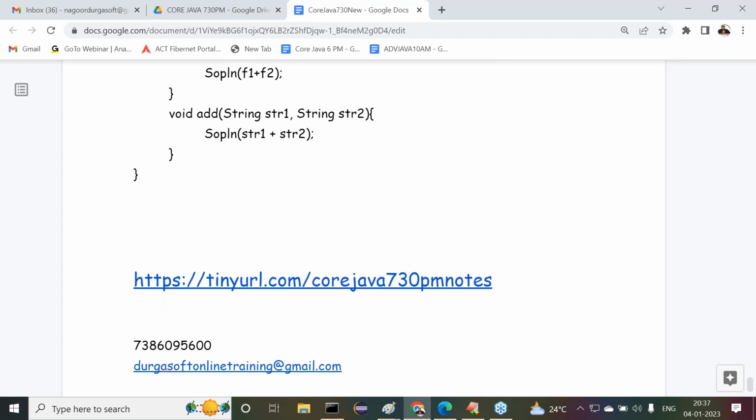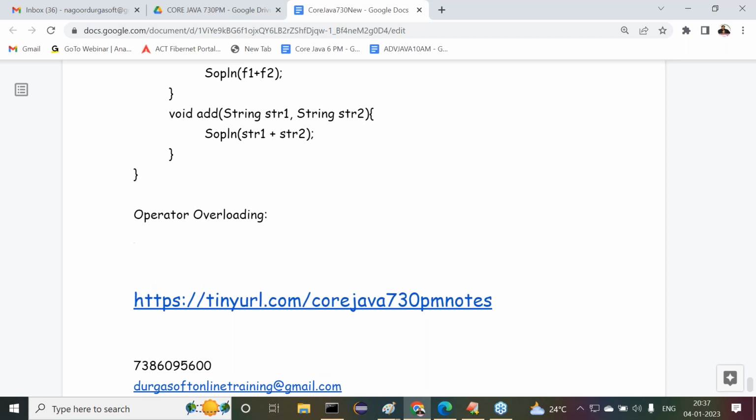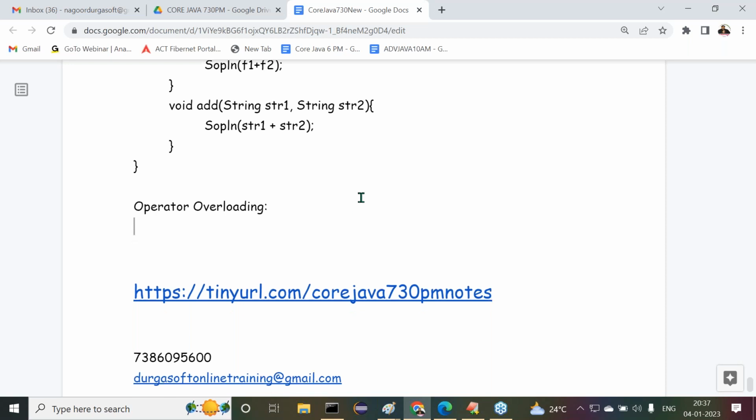This is our required point, all of you observe carefully. Another one is operator overloading. What is the meaning of operator overloading? Observe carefully.